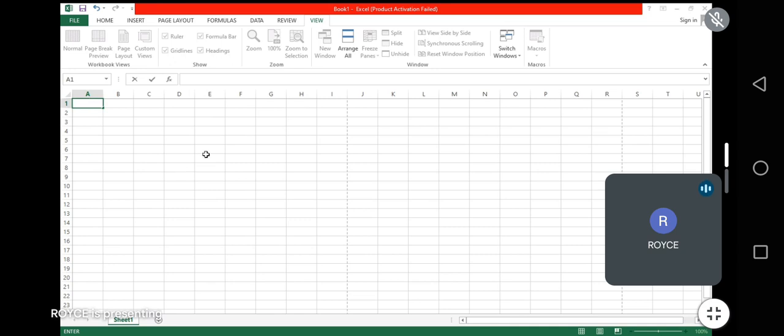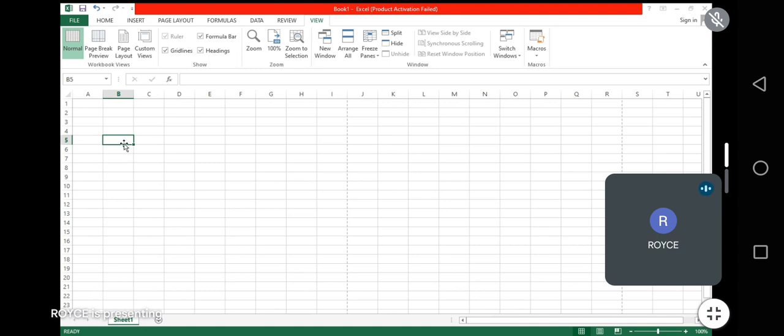Then I'm going to talk about a cell. Remember, I mentioned that a cell is basically an intersection of your column and your row. If you look at this particular cell which is active, when I say an active cell, I'm referring to the cell where whatever I'm going to type, that's where it's going to go. And how do you know which cell is active? Where there's this color green across the cell. This cell is green here, which means it is an active cell. So when I click in another cell, that becomes our active cell.